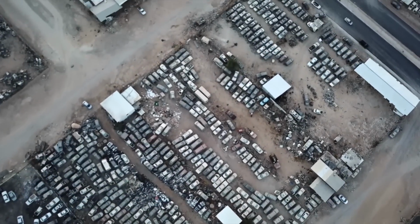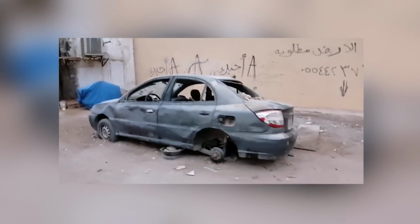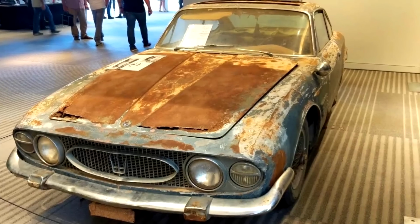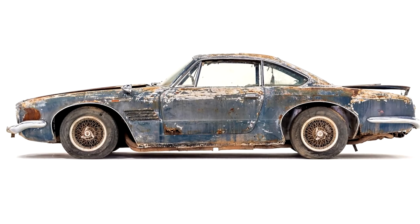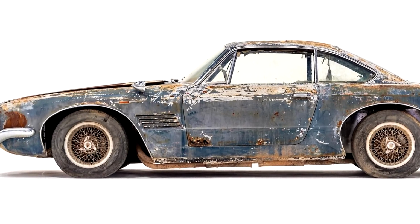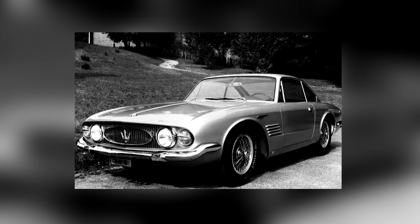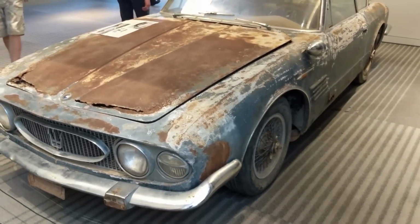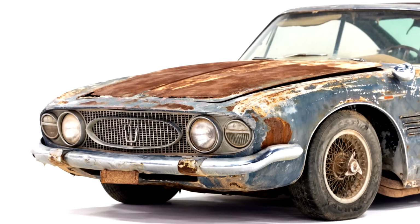There are plenty of expensive luxury cars that have been left ownerless in Saudi Arabia, but the majority of them are modern Porsches and Bentleys. This old rusty Maserati stands out from the crowd, and that's not just because it's in such a poor state of repair. To give it its full title, this is a 1961 Maserati 5000 GT with an approximate value of $1 million. And yet it was left behind for years to cope with the desert winds, alone and unprotected.